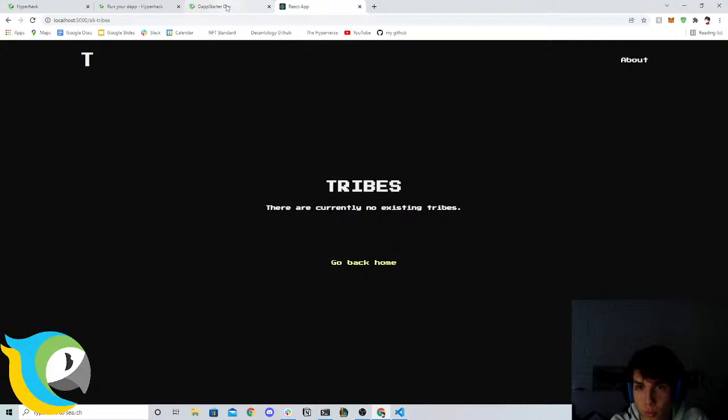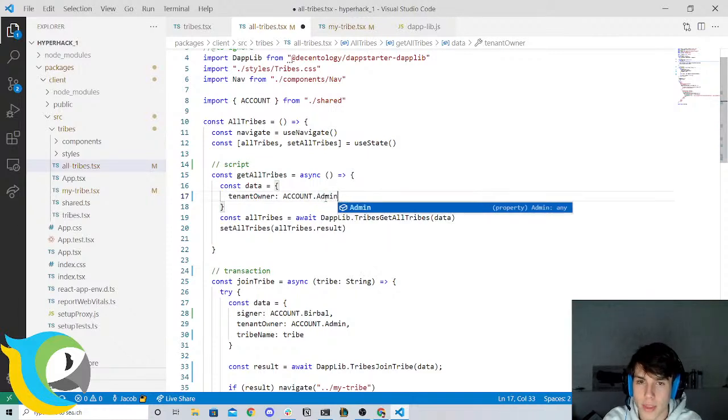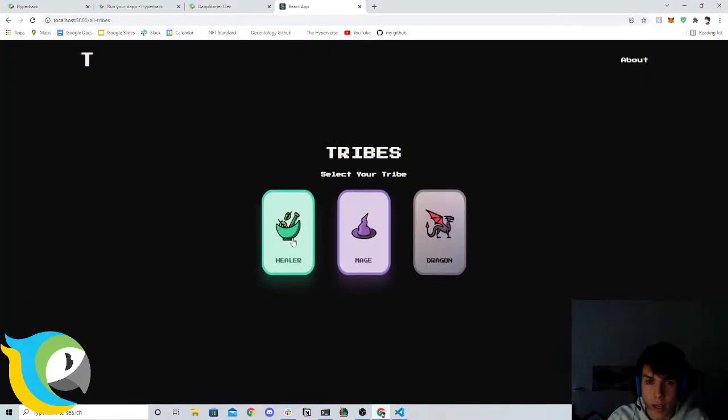So if we click do instance for it, you'll see there's no tribes for the Alice state. But if we change this back to admin, the admin state isn't touched. It will load. And so there's a distinction between different tenants or different states. And that is the amazing part of the Hyperverse. This is everything that the Hyperverse is about: the fact that different tenants can have their own state using the same contracts. So again, this is all using one contract on the blockchain, but it's different for whatever tenant that we use.